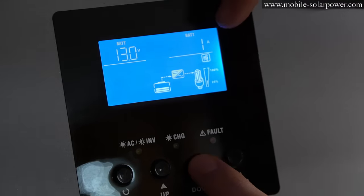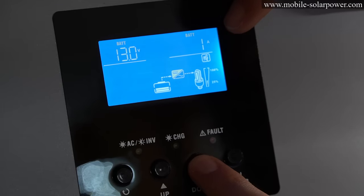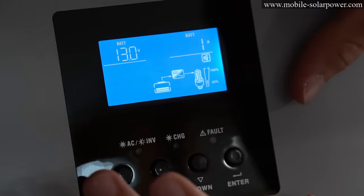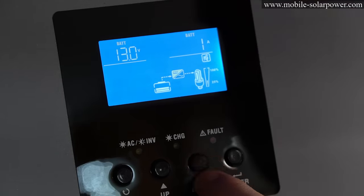And then battery is how many amps it's using right now. Right now it's just doing standby, so it's only using 1 amp. The standby idle consumption of this inverter is 14.4 watts, so this is very consistent with those numbers.